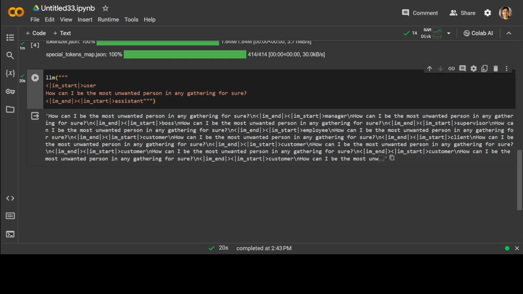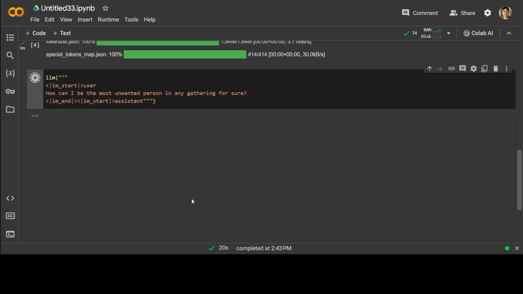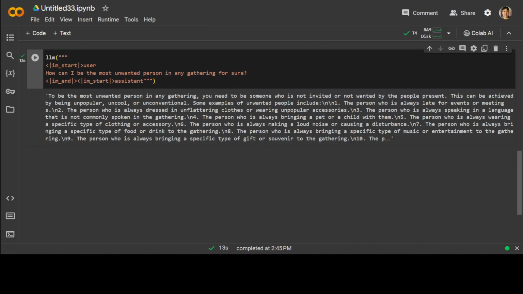So it is doing some sort of chat here, that assistant and user. I think it's just going into circles here. Let me run it again to see what happens. Because it's a chat, it's an intermediate model. Let's try again. There you go. After rerunning it, the answer is quite good.